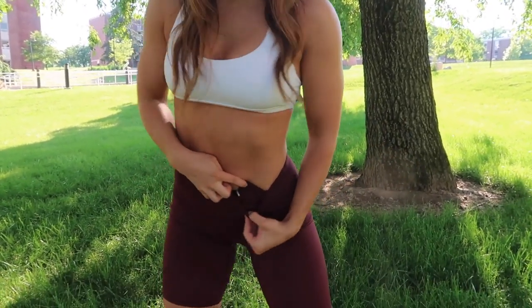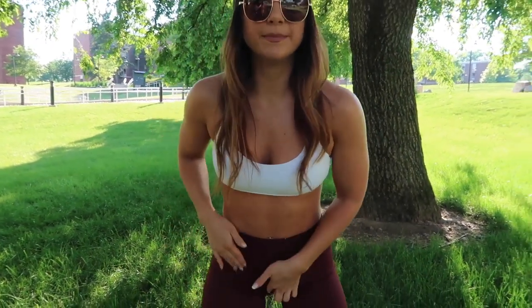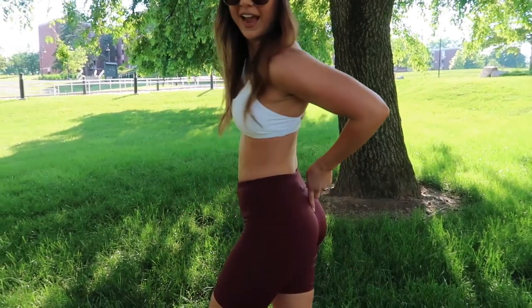It does have a little hidden pocket on the band. All of them do, the ones that I've seen. So that's always helpful. This band's a nice thick band. The seam does run down the middle and down this middle.